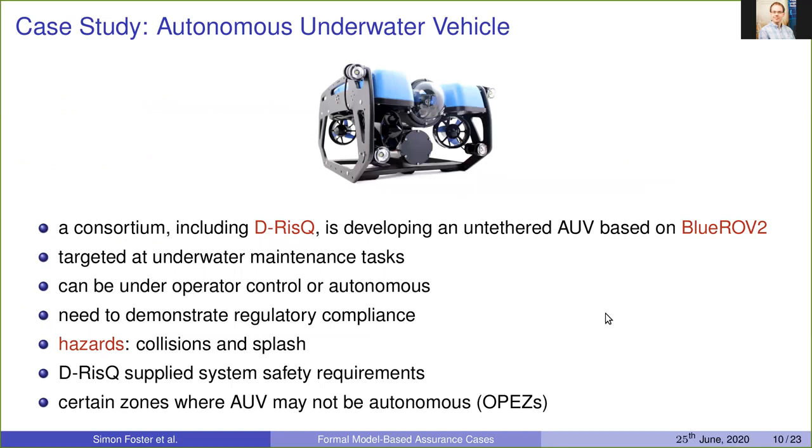So the particular case study that we're looking at is an autonomous underwater vehicle. And this is being developed by a consortium, including D-Risk, our industrial partner, and it's based on the Blue ROV platform. It's targeted at underwater maintenance tasks. So these things will run about in a pond, and they will search for things, perhaps pick them up or manipulate them in various ways.